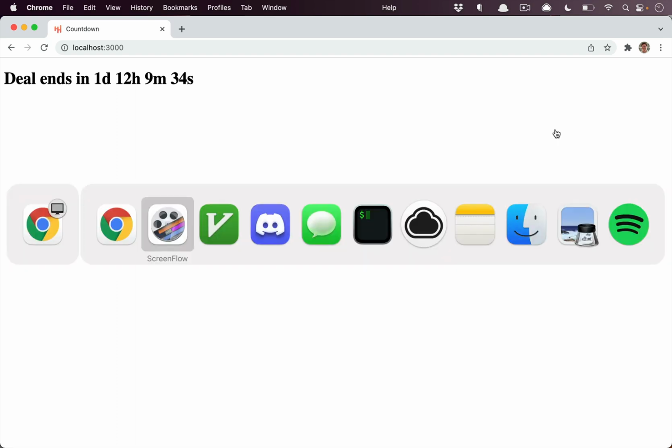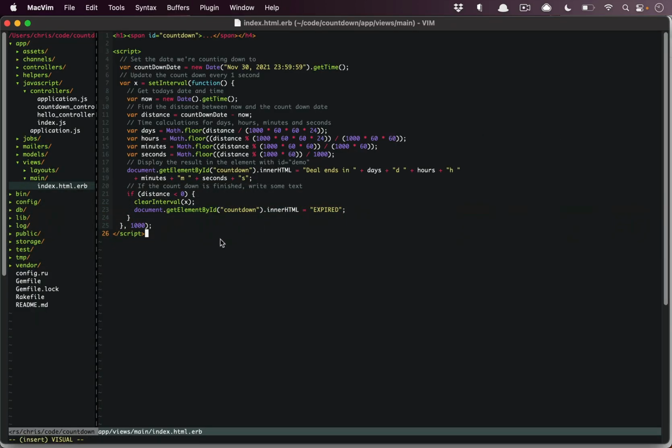So let's dive in. This is the snippet of JavaScript that I've been using for the past couple years. I copy-pasted this from Stack Overflow or something, and it very simply registers an interval, and it calculates the time between these two dates, and then displays the days, hours, minutes, and seconds between those two in a countdown that updates every second. So it's pretty straightforward, but this is not a great way of doing things.